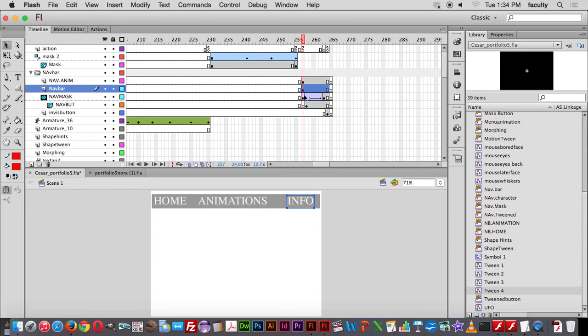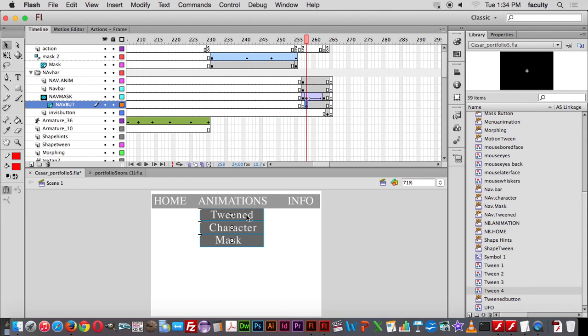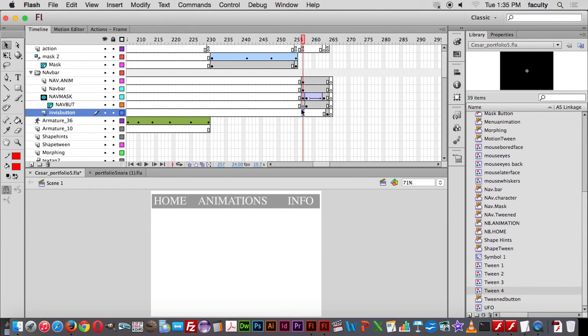But the more important thing is this. You'll notice down at the bottom right here, it says nav mask and then nav button. So when I select this right here, these are the three buttons, and the nav button layer is where you're going to place them. Also, very important, notice that on this frame, where the nav buttons, the drop-down nav buttons, don't show up, it's cleared, it's empty at the beginning. You see? Right at the beginning, it's not showing up because it's empty.